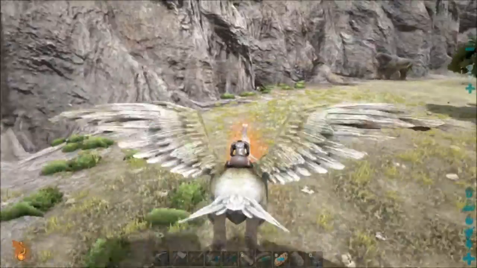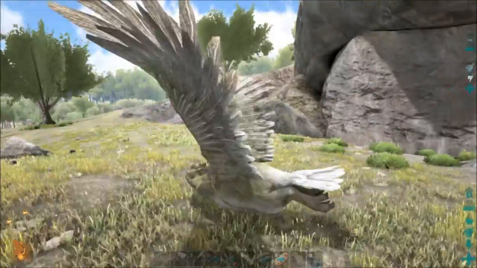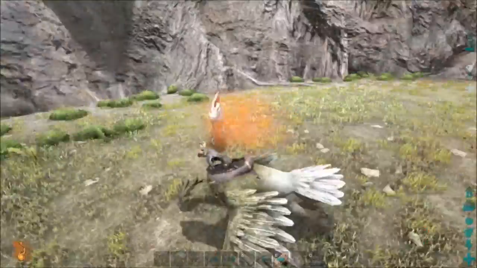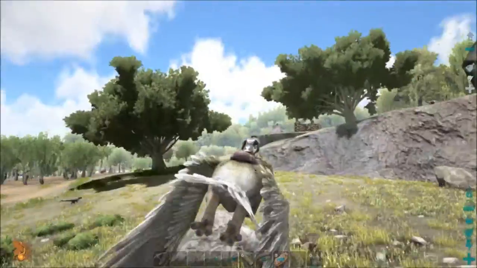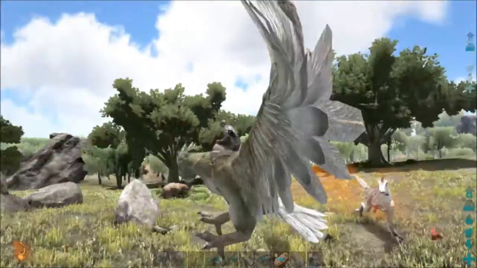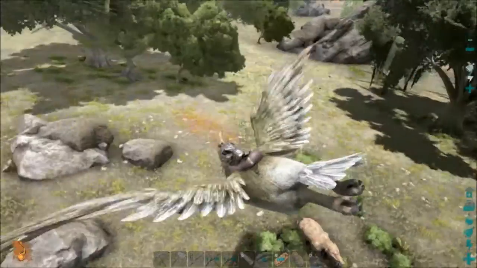Oh yeah, I didn't think to do that. This should be pretty quick. Oh wow, the thing's like albino. It's crazy. Okay, let's come up a little bit. Circle back around.